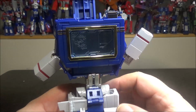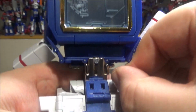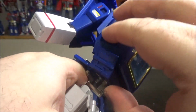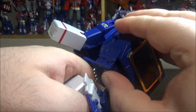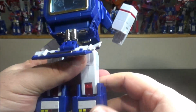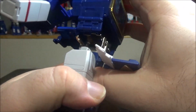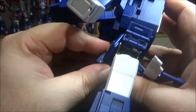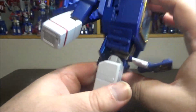Next up, bring this down, and you have like these two metal panels like right here. You need to flip them up like this. So flip up. There you go. So we have these two flip up completely. Next up, what you want to do is bring the torso down. So on that railing, you need to push the torso down, and you might need to bring the skirt down, and there you go, like this.